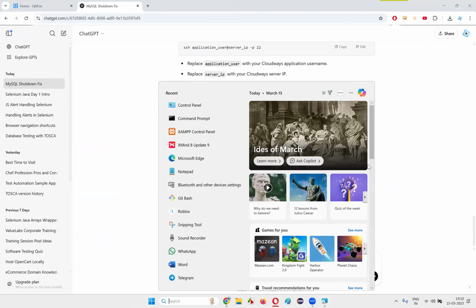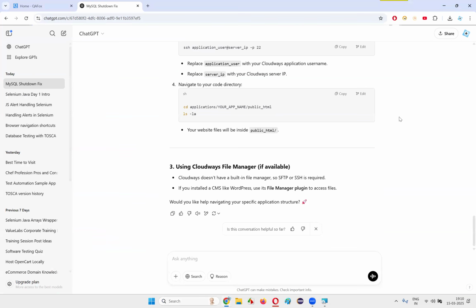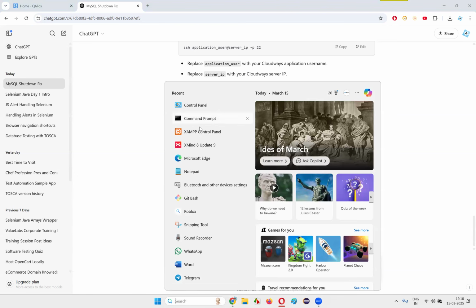This may not be needed for you guys. It is happening only in my machine because I have multiple software for that purpose. If you have installed XAMPP and you start Apache and MySQL, they will start smoothly. But in my machine I had another one, MySQL Workbench kind of software. Because of that, this happened. Otherwise, that would not have happened for us.